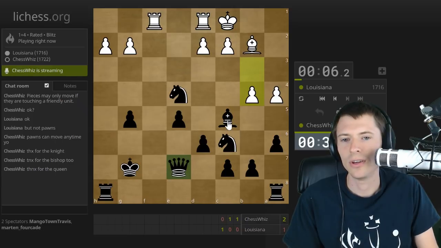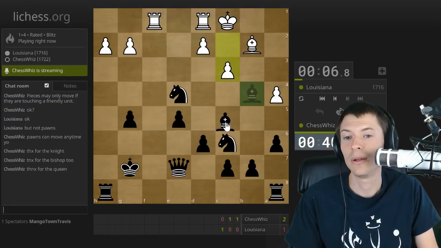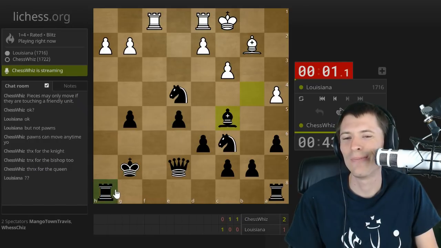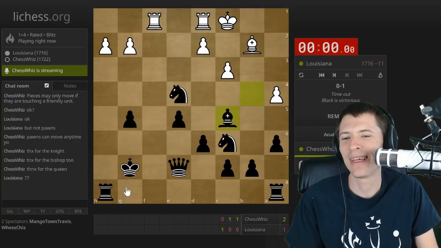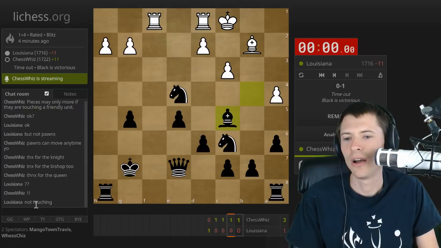Thanks for the free stuff, yo. I'll just take that with the bishop. Why not? Now I have two attackers here, but I don't dare go out there. It's just too far, you know what I mean? Just come back here. Oh, he's threatening some diagonal shenanigans. But I'm way too confident to be bothered by that. Exclamation mark is what must be sent, not touching.